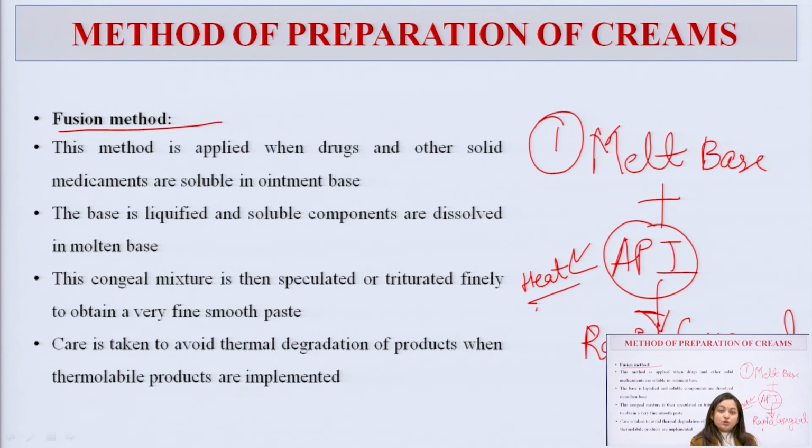So, we have to be cautious. If any of the excipients is thermolabile, we are not supposed to add it at this stage, because up till here our product is in hot stage only, because we have melted our base. If the base is present in the molten state, it means the temperature is quite high. Hence, now we have added our API, we have added our base. Next thing is the rapid congealing method. We rapidly cool it.